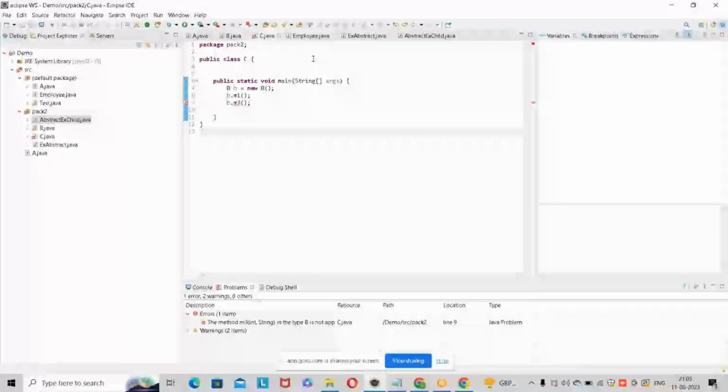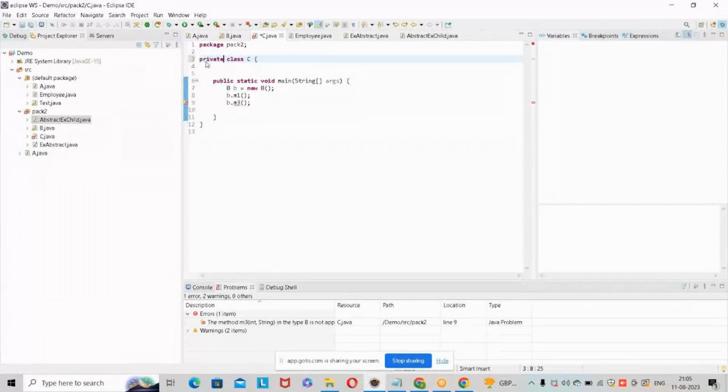For example, what is the usage of declaring a class? It should be useful, and for that you need to create an object. If you make that class private, it cannot be accessible, so it defeats the convention of the usage of the class, right? That is the reason private and protected cannot be applied at a class level. If I try to write private as an access specifier for a class, it will show me an error, illegal access specifier. Only public and default are allowed for a class, and abstract is also allowed.